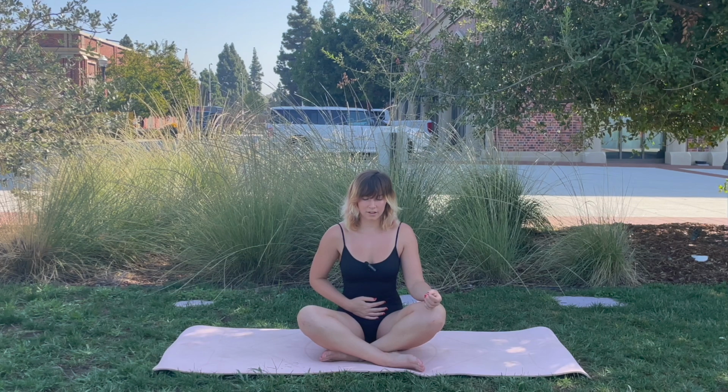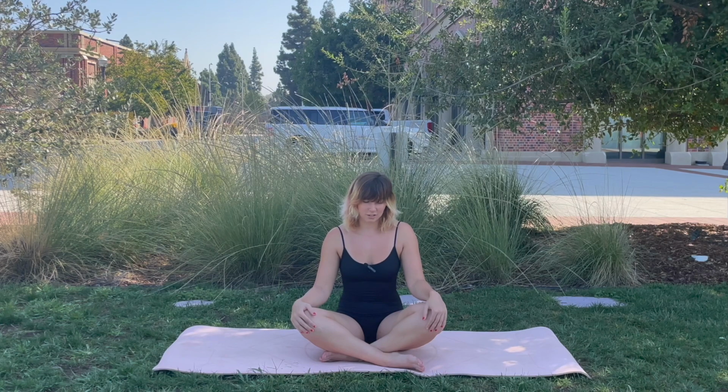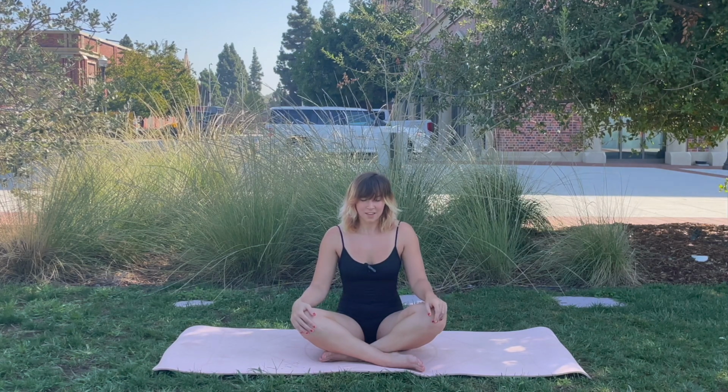Try and lengthen the inhales, and do the same with the exhales. Trying to slow down our breath, slow down our heart rate, and focus on how our breath is affecting our body. I can notice that with each breath in, my body rises a little, and with each breath out, hold on. I was about to sneeze, but okay. And with each breath out, my body relaxes a little bit more. So just notice that.